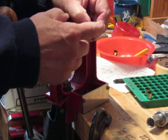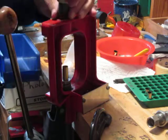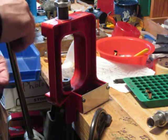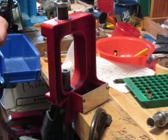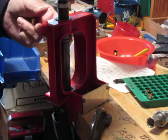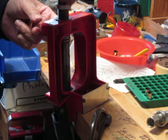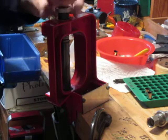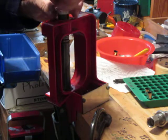This is your sizer die, has this pin for punching out the old primer. Don't put a case in, I was wrong. Raise the ram, lower the die till it touches that shell holder. Mine's already preset, so I know where it goes. Yours will be set after the first time.